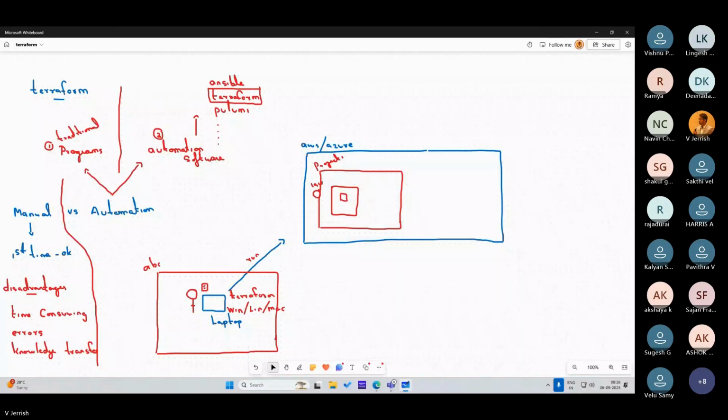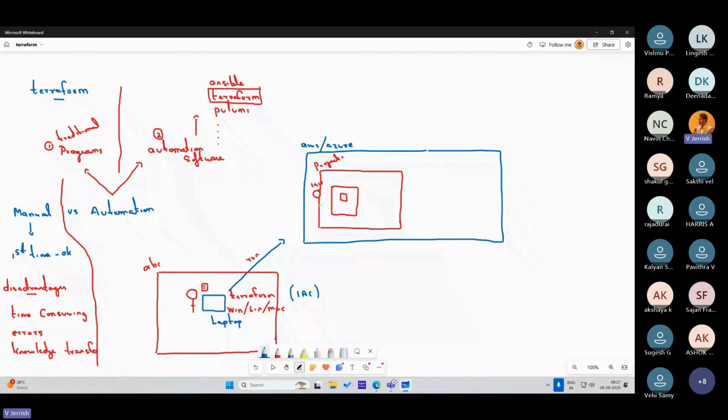Now this software, Terraform, not only Terraform, Ansible, Pulumi, there are a lot of softwares. These softwares are called infrastructure as code, IAC. It's not infrastructure as a service. It's infrastructure as code, which means you can write code and build the entire infrastructure or entire resources needed for your project.